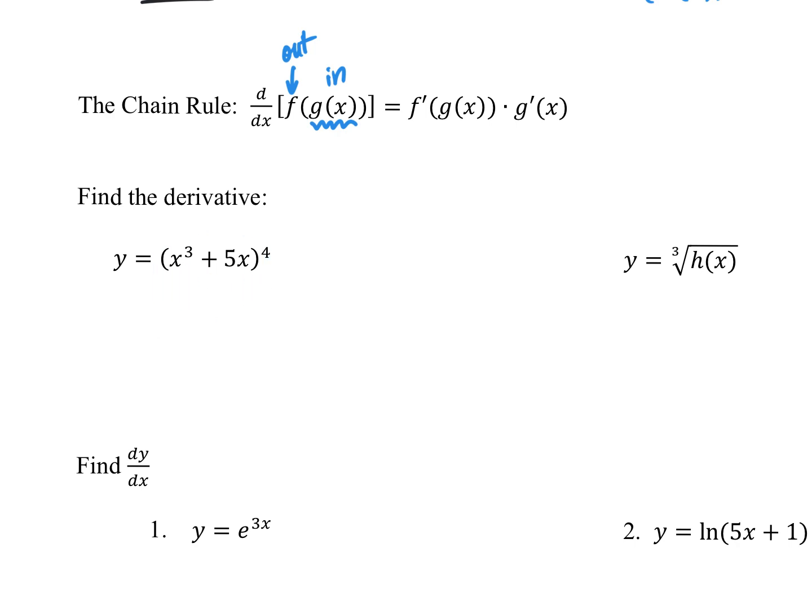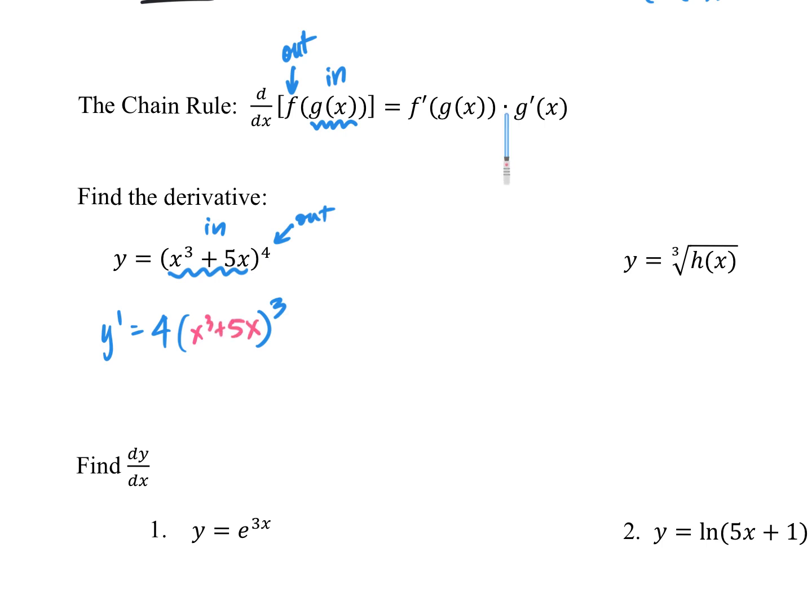Right here, we've seen this problem 3 times. This is the outer. This is the inner. How would I take the derivative of the shell first? How would I eat the shell? What's the derivative of something to the 4th power? 4 blank to the 3rd. That's the derivative of the outer, right? That right there is my f prime. What am I supposed to do with my g, which is that chocolate? Leave it. I just leave it. What stays in there? x cubed plus 5x.